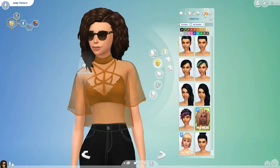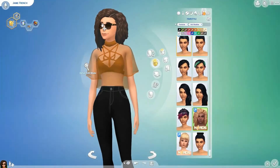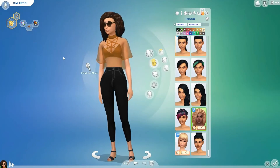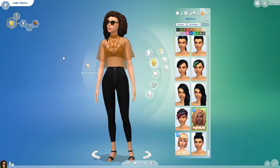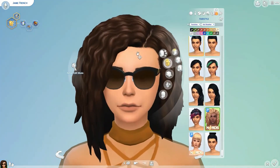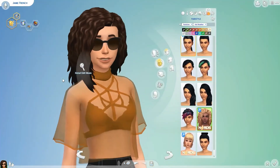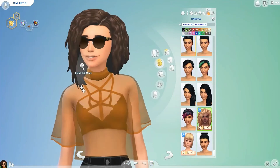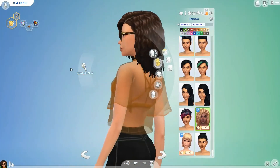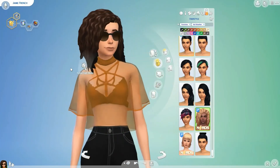Hot weather — she looks like a superstar. I think I actually have my sim in my own personal Get Famous playthrough wearing this exact outfit because I am obsessed. This is the Nora Hair by Nord's Art — just this big curly hair that jets down a little bit on the side. Very full, very amazing.